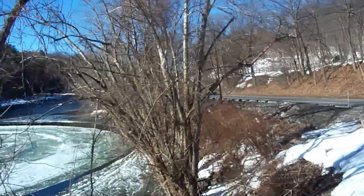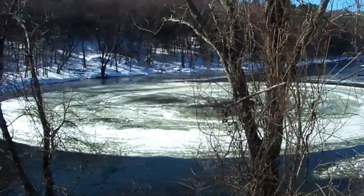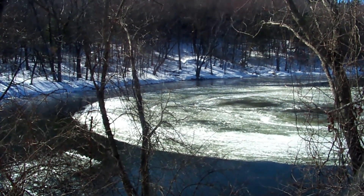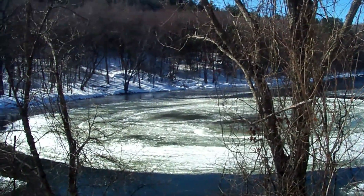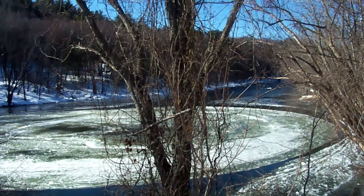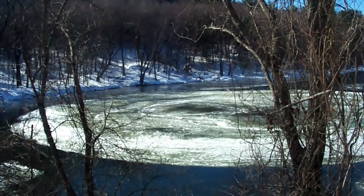I don't know how many people driving by on Route 20 ever look down and see it — I think it's fascinating. It's a perfect ring of ice, or should I say a disc. The thing has got to be 200 feet across. You can see it moving with the current.